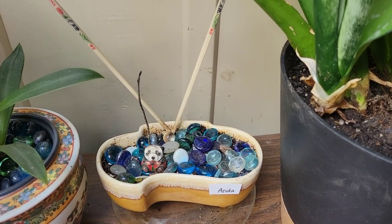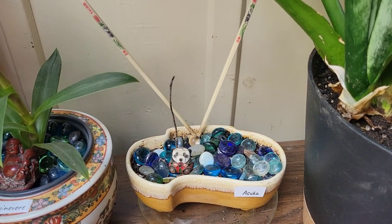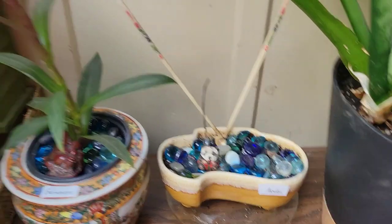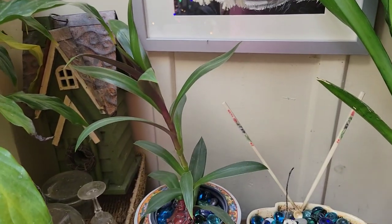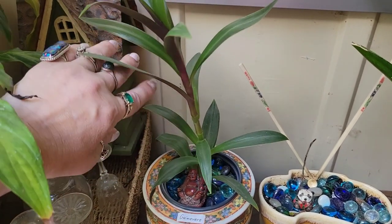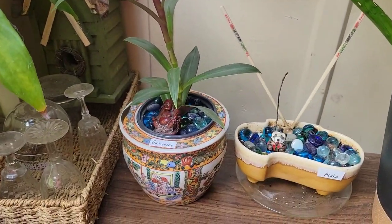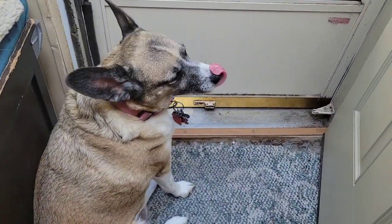Nice. Should I go out in the yard and get some sticks and glue some roots on and mail them to people? That's just wrong. You don't do that. Anyway, Guinevere is doing well. My friends Jim and Carol Layden gave this one to me, and it was about that tall when she gave it to me, and now it's got all this extra growth. This is just thriving. Yay. Say hello, Susie. Hi, Susie.